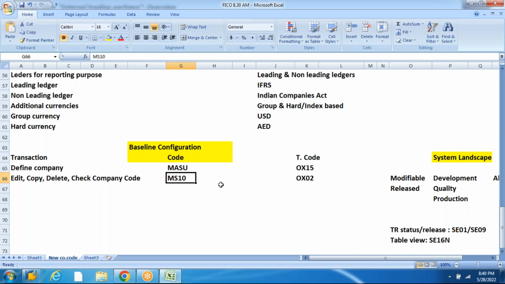When you tell them we have used MS10, they might ask why did you create MS10? Their expectation is to expand this MS10. How do I understand or how do I read this MS10? Because the end user will read it as MS10 only, but as a consultant, you must know why only MS10, why not PQ10, why not MS11. You may have to tell MS represents Maruti Suzuki, 10 represents country India. Clear?